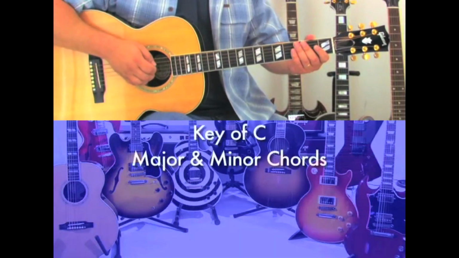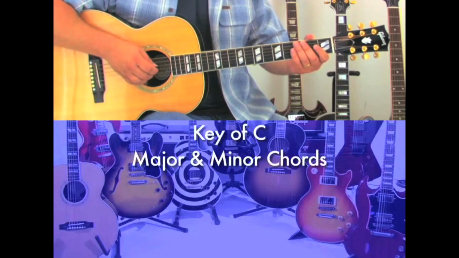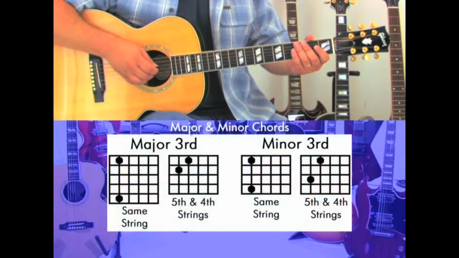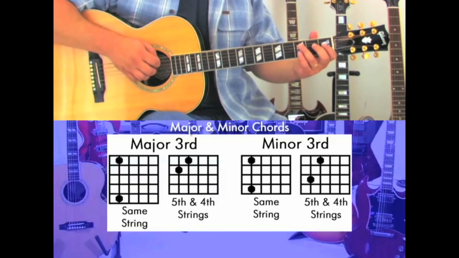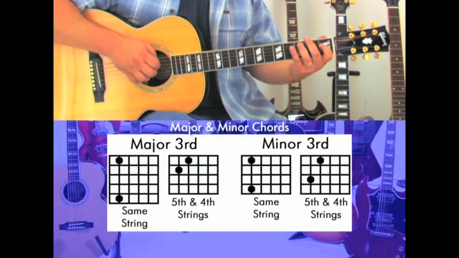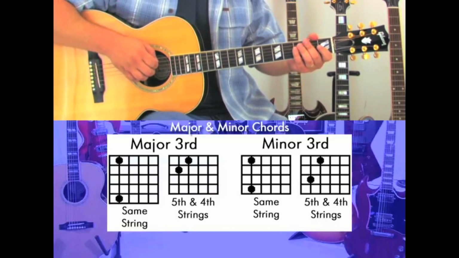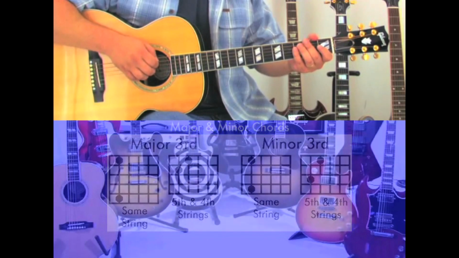A chord is made up of three or more different notes. The most basic chord structure is made up of the first, third, and fifth scale notes, or intervals. The third interval is what gives each chord its emotional quality. The third interval can be a major or a minor. Without the use of a third interval, a group of notes does not qualify as a chord in music theory.